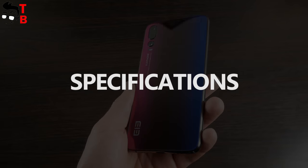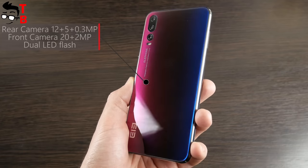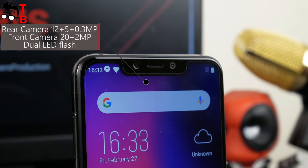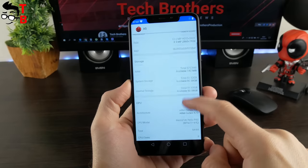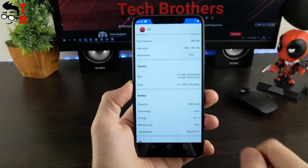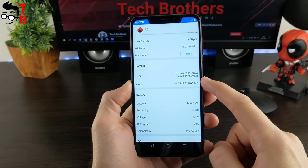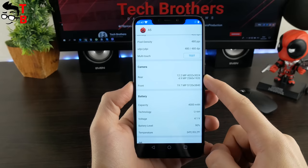Elephone A5 has triple camera on the back, 12, 5 and 0.3 megapixels. The front-facing camera consists of 20 megapixels and 2 megapixels sensors. However, when I opened and took the benchmark, I haven't seen the third sensor on the back and the second on the front. As you can see, Antutu shows only 12 and 5 megapixels sensors on the back and 20 megapixels sensor on the front.